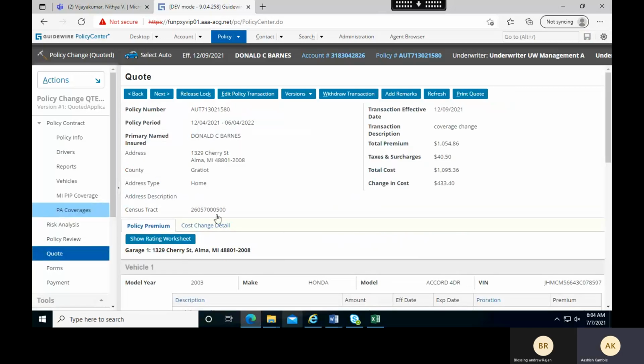It is taking some time. Okay, document has been uploaded. Now the system came back to code screen.